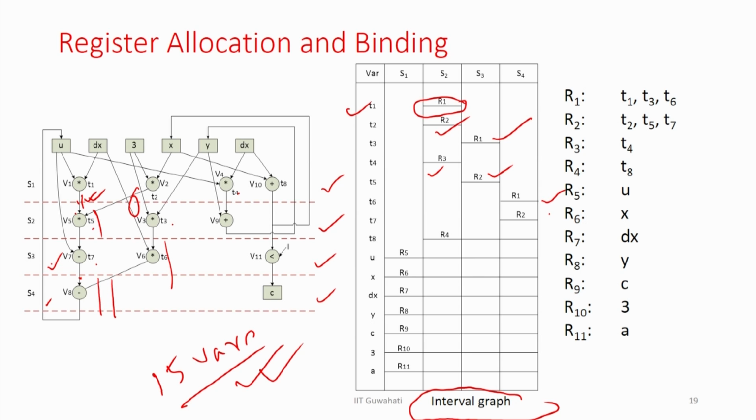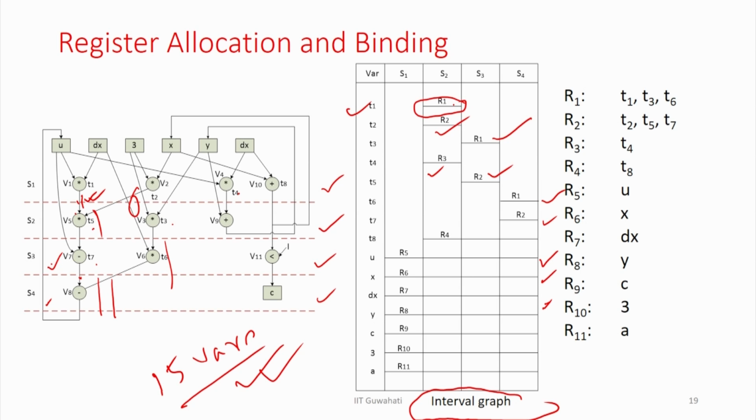They are available in T6 and T7 here, and for other variables like the input variables, since this is a loop and they are going to be redefined, they have to be live for the whole time, because they are defined somewhere and they are going to be reused. So, their lifetime is for the whole 4 time steps. This way I find out the lifetime of variables. Lifetime means where I have the use of that particular variable, and I have to store that data for that time at least. Other places I may or may not, but there I must store that value.